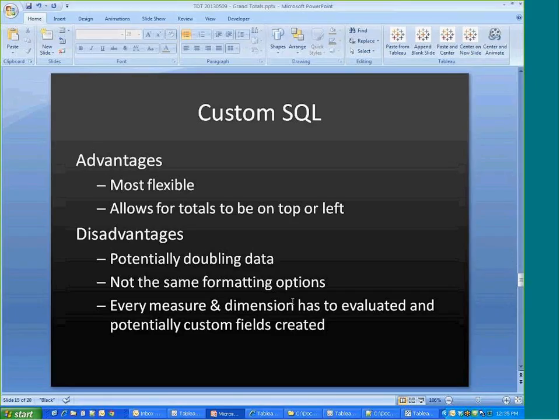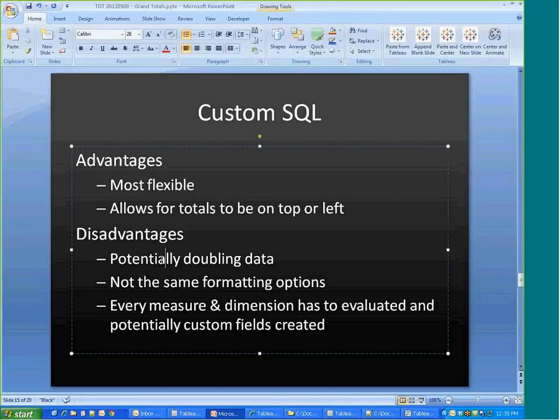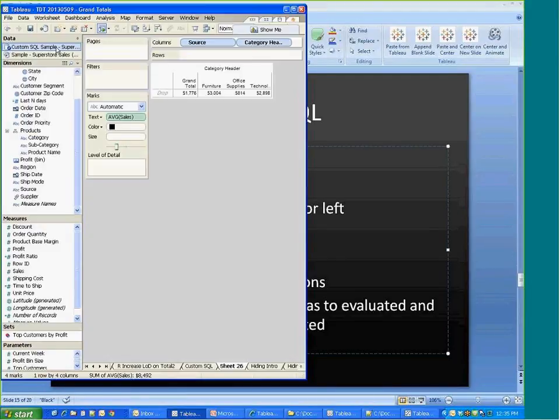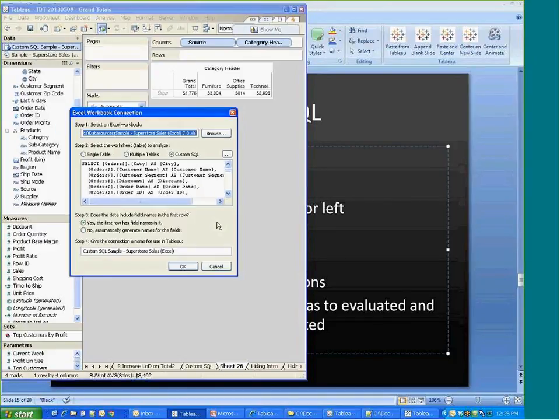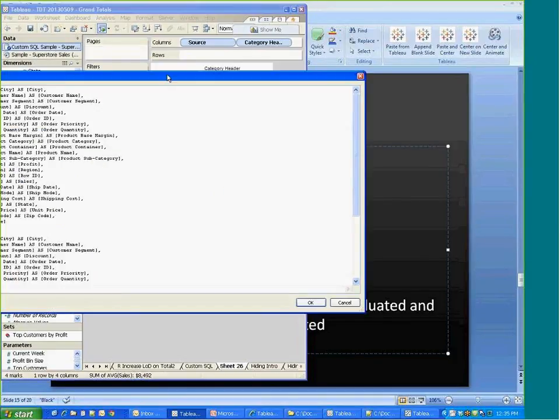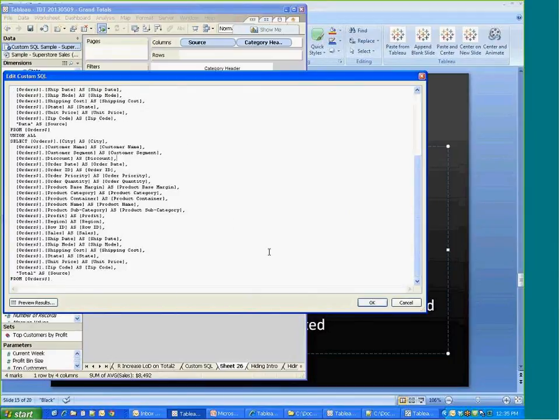So if I drag my data source out, that can be more visible right here. Within here, there's only the level of detail of this grand total, our average sales. Here we have it split out within each category.